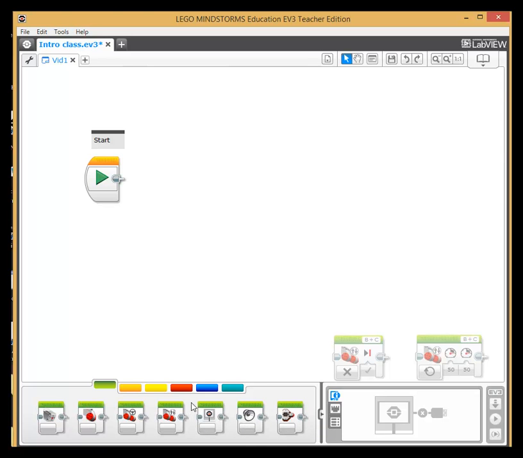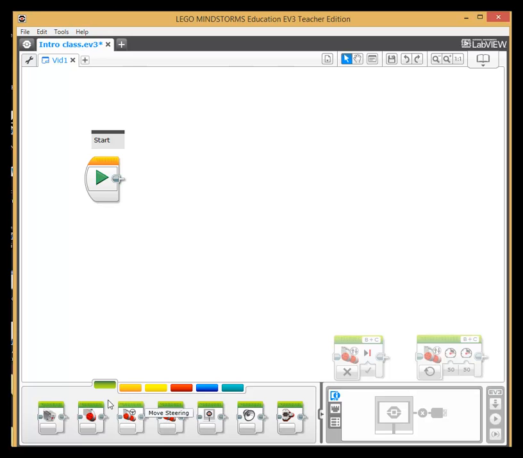This is mostly based off of motors. The first 4 here are all motors. And then we have these other things like sound that will make your robot make certain sounds that can be triggered by certain things. And display, it just makes pictures appear on the screen of the robot.